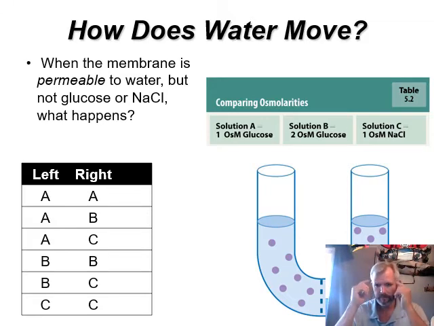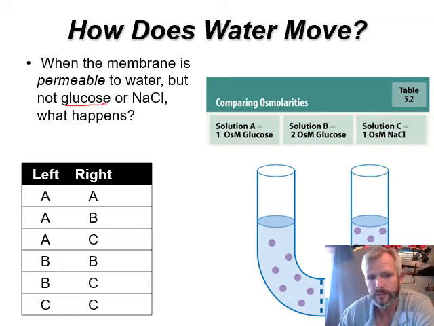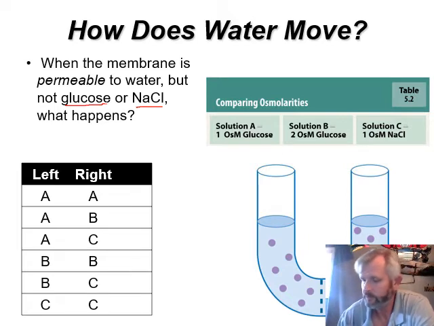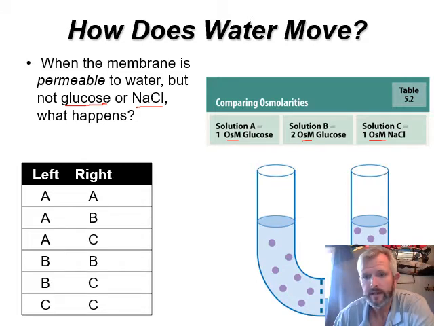This is to get your mind wrapped around it, because later on I'm going to show you glucose is considered penetrating and NaCl is not. But in this case, let's just make sure you're understanding the non-penetrating part. I'm making it so glucose cannot penetrate this membrane, nor can NaCl. It's an osmolarity, so we can compare the solutions, and that'll tell me where water's going to go. And these are both non-penetrating solutes.